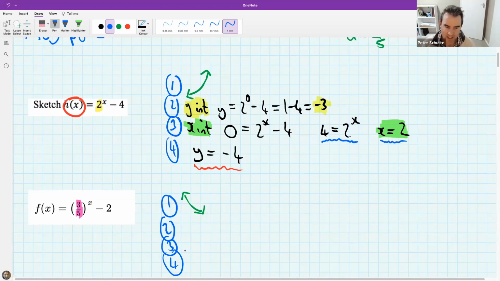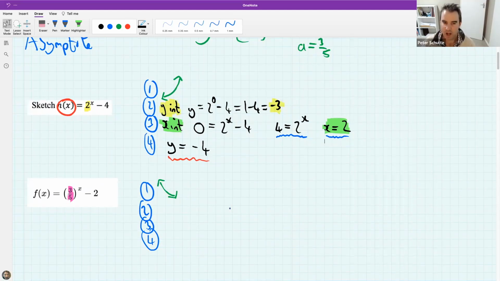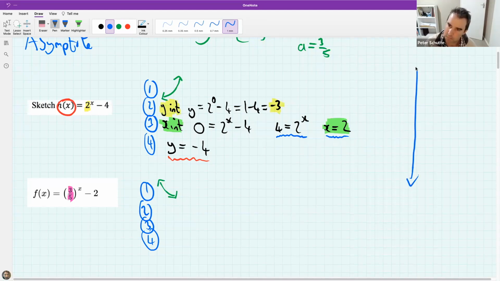Now, in the second one, there might be a problem in terms of it might not be obvious. We might have to sketch the graph without the x-intercept and just know that there is one, if there is indeed one. But I'll show you that little trick we can use. We can use logs if we really need to, if that comes up. But for now, I'm going to try and draw my graph here.